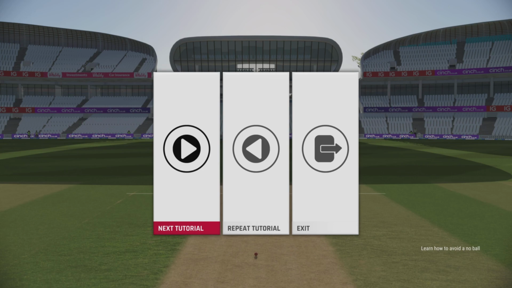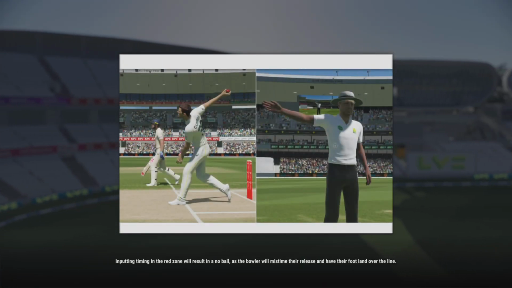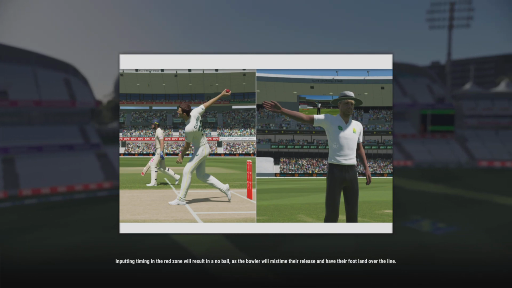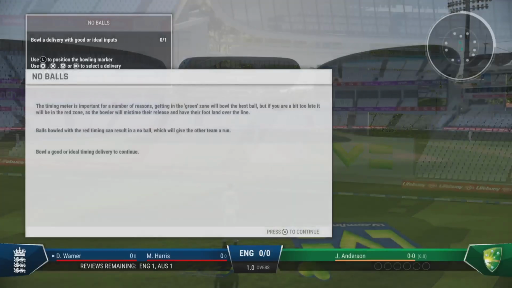Great work! Inputting timing in the red zone will result in a no ball, as the bowler will mistime their release and have their foot land over the line. Bowl a good or ideal timing delivery to continue.